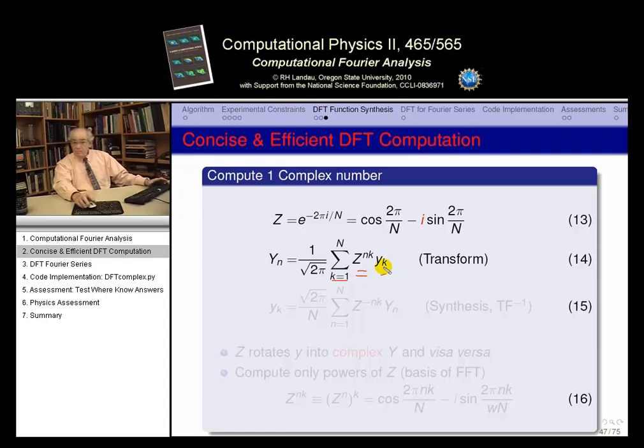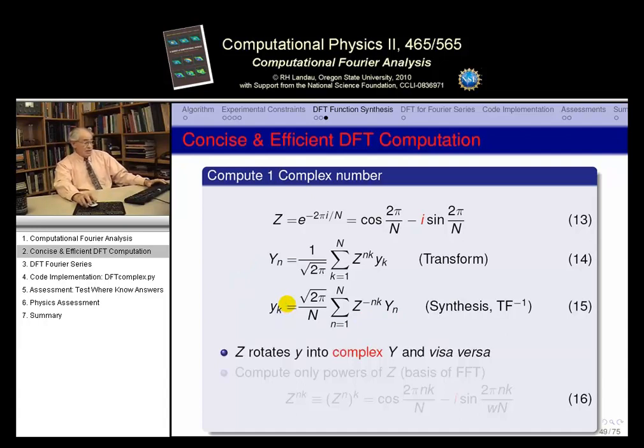And if we take that one step further and say what is the function, or the synthesis, the function itself now is just a sum over, again, points, and again just powers of Z, in this case inverse powers of Z, which really are the same as powers. Okay? And likewise weighted by the transform. So these two formulas are just very interesting. They're very neat, they're very simple, and they can be computed quite easily.